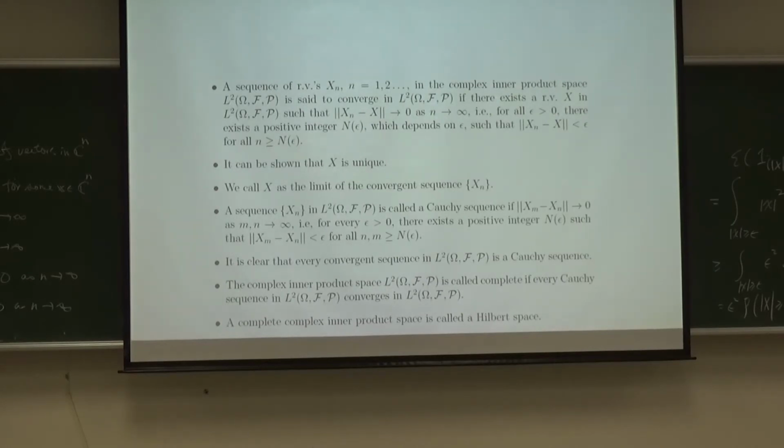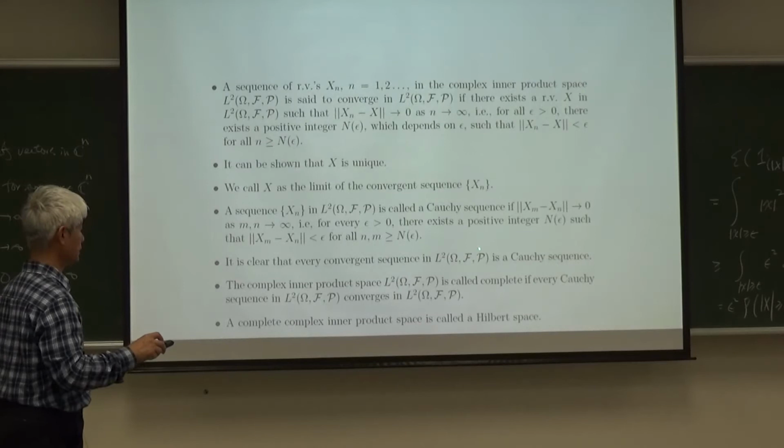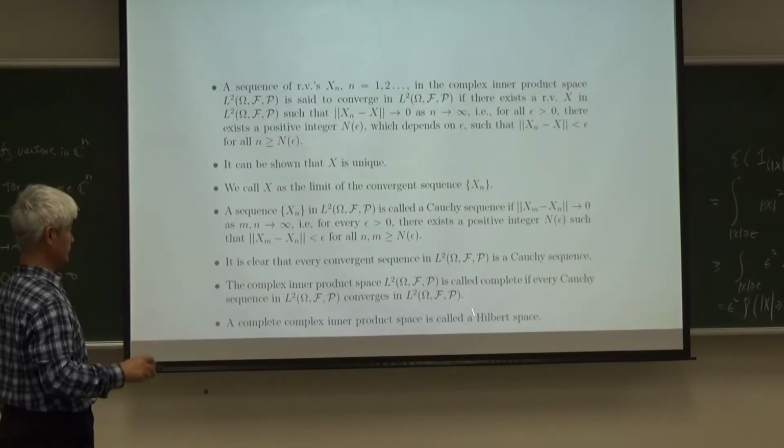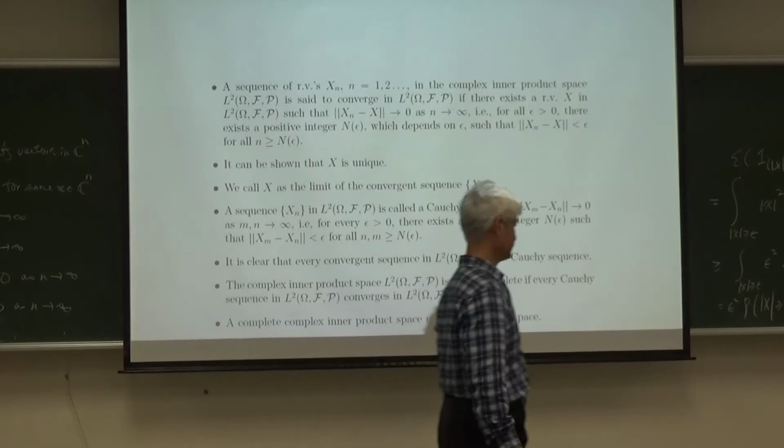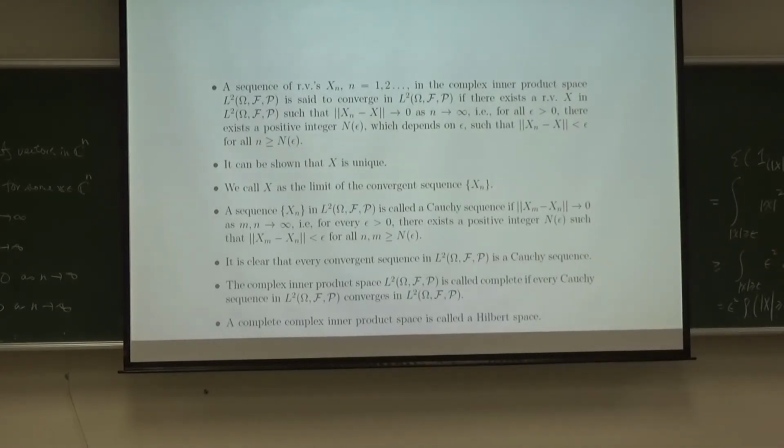So we can solve the convergence problem: to show a sequence converges, just show it is a Cauchy sequence. Then there exists a limit, even though we don't know it. We can be sure the sequence converges to a vector in Cn if it is a Cauchy sequence. But in general, in L2 space, that may not have this property. So we give a name.